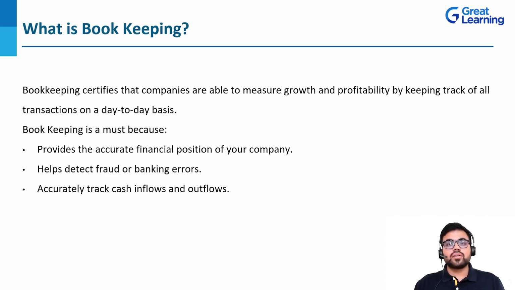Then you would incur a marketing cost and then you would sell the product. Now, the revenue that would be generated after selling the product minus your cost incurred would give you the profit remaining. Now, all these costs have to be noted down step by step in a systematic manner so that later you could go back and see what are the costs that were incurred. Now, the process of systematically noting down is bookkeeping.